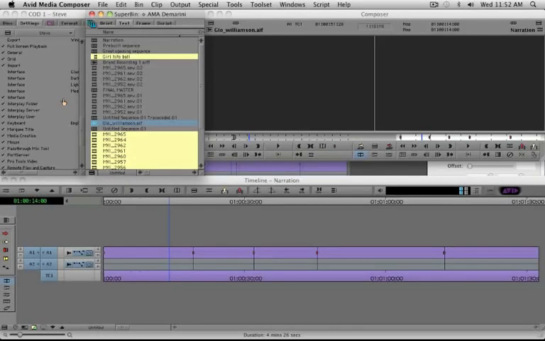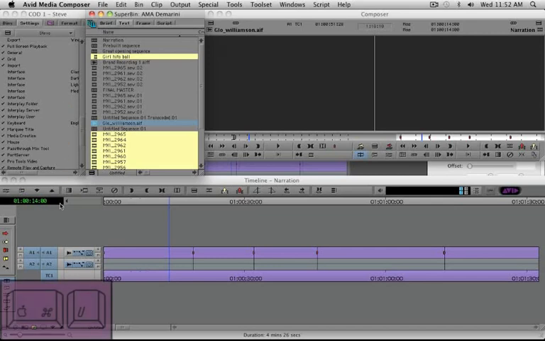So in the timeline section, I showed you a little bit about setting audio levels with rubber banding and keyframes. We're going to show you a little bit about how to do it with the audio mixer in both the sequence side and on the source side. The first thing that we need to do is I want to add a few more audio tracks.